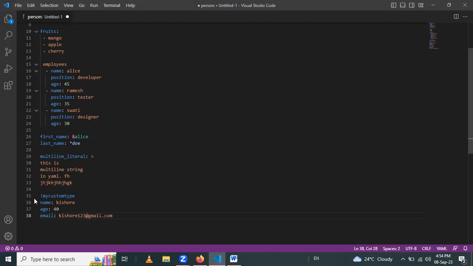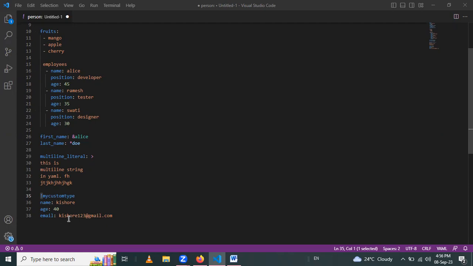So we represent this custom data type using this exclamation mark symbol.